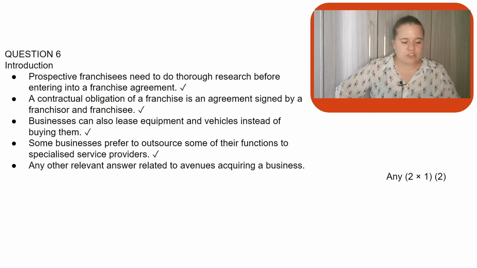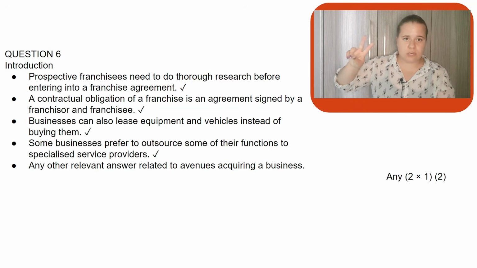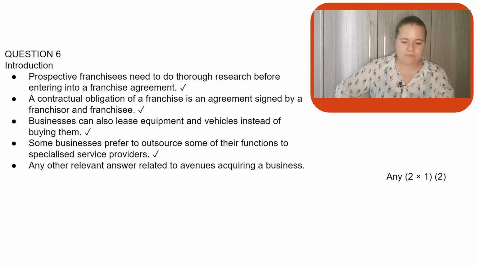So, introduction. Remember, you need 2 bullets, 1 mark each. Prospective franchisors need to do thorough research before entering into a franchise agreement. A contractual obligation of a franchise is an agreement signed by the franchisor and the franchisee. Businesses can also lease equipment and vehicles instead of buying them. Some businesses prefer to outsource some of their functions to specialized service providers.